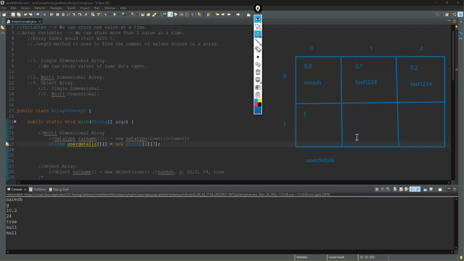Now first row and 0th column, we are going to store for the second person, let's say 1, comma 0. 1, comma 1, we are going to store the password ABCD 1, 2, 3, 4. 1, comma 2, first row and second column, we are going to store the confirm password ABCD 1, 2, 3, 4.